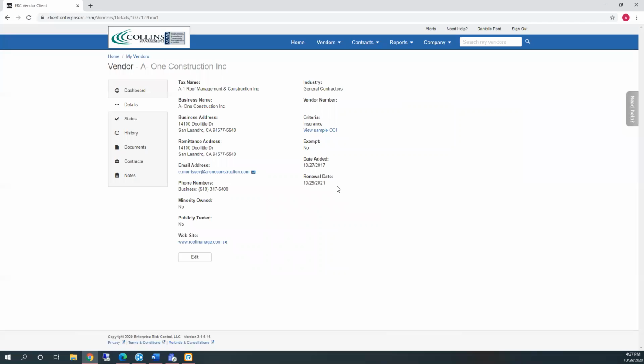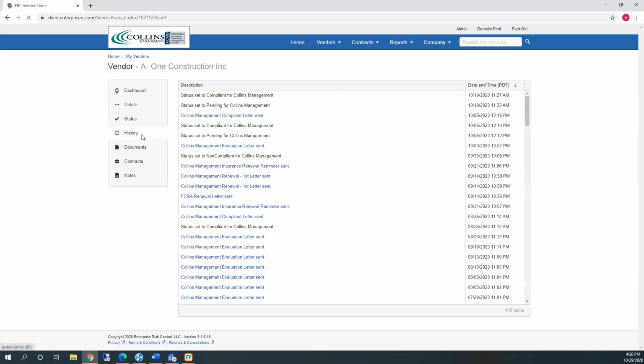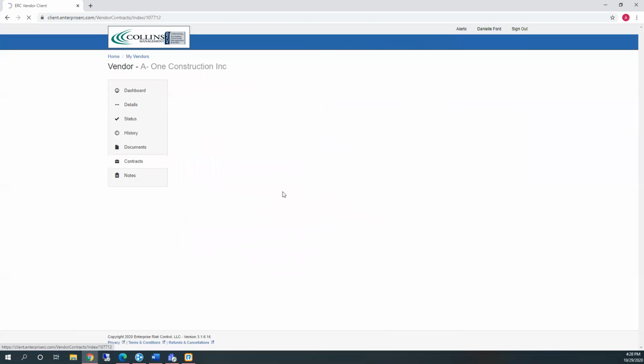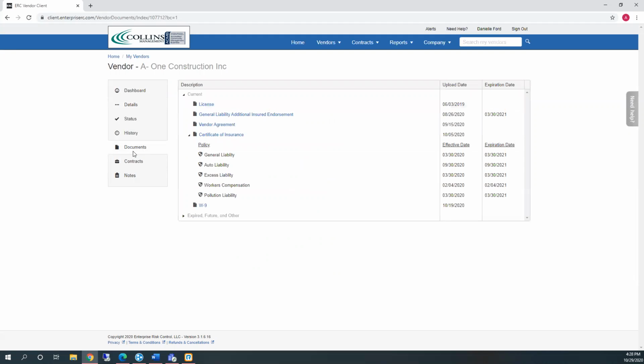This one was actually just renewed today. And their history will show that it was set to compliant. It shows that the compliant letter was sent out. Any documents are going to be under the document tab. These are all paperwork that Collins requires to be up to date.